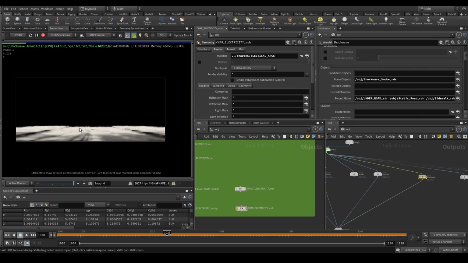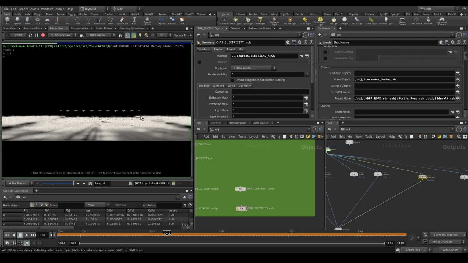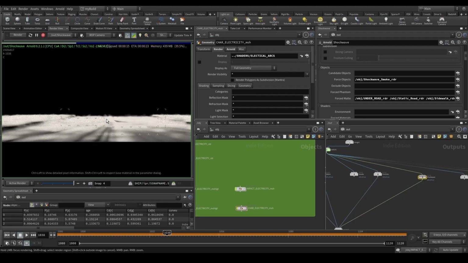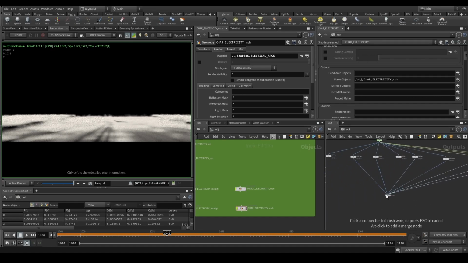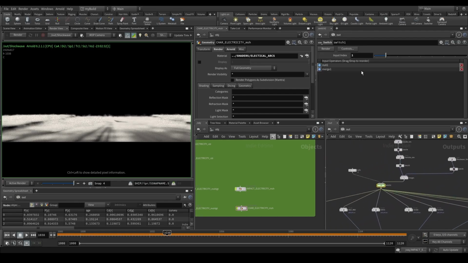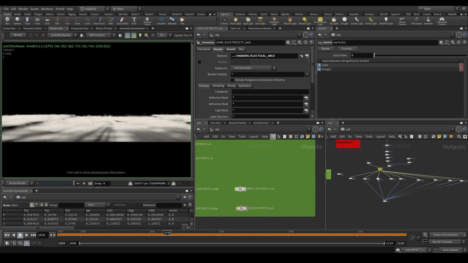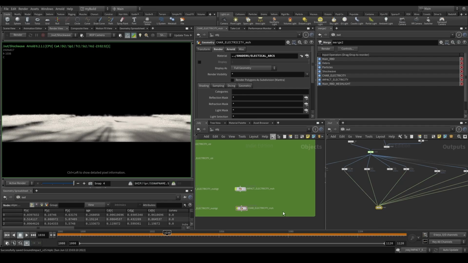All right, yeah, the shockwave is working as well. It's a bit low res, so we might want to increase the resolution a bit. But all in all, it's pretty cool. Let's render those, and then we'll see what we have.